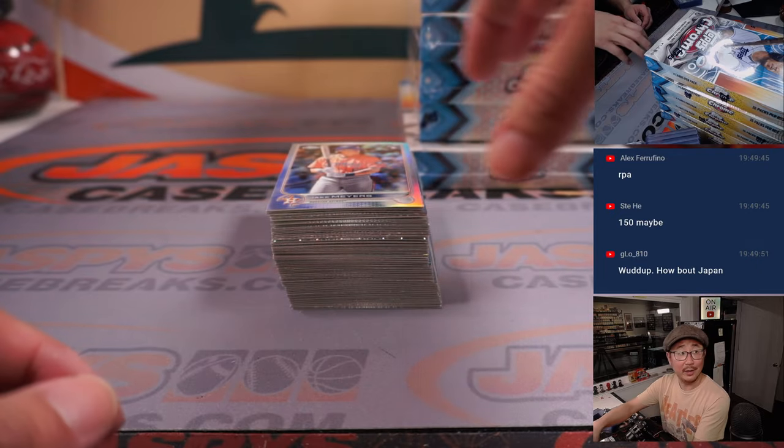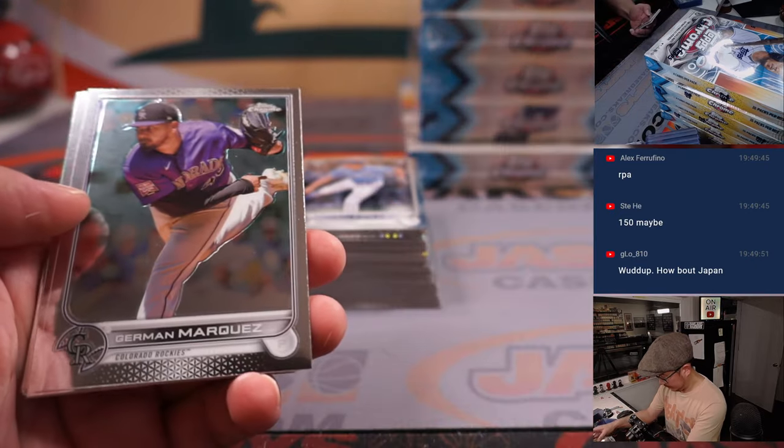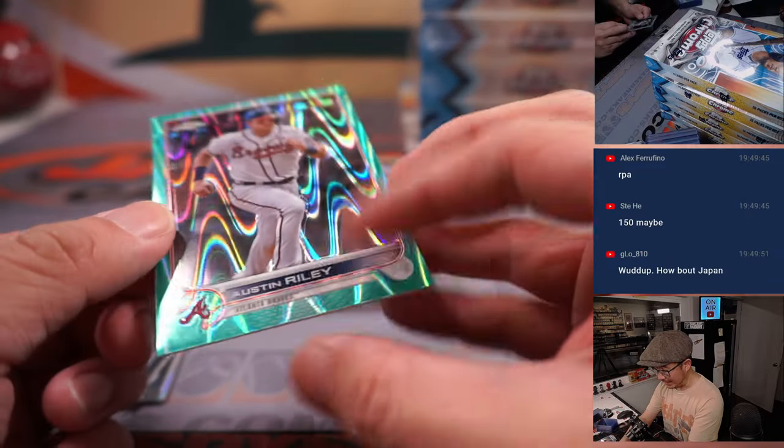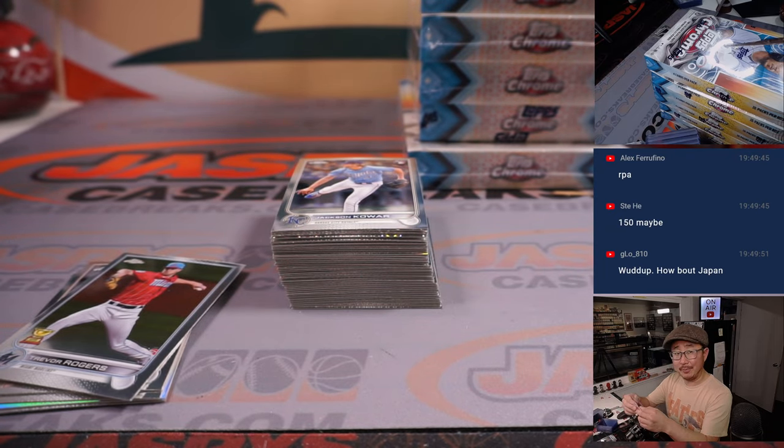G-Lo, what's going on? Yeah, that was quite a game. There's Austin Riley, Aqua Ray Wave, 110 out of 199 for the Braves, Jake with Atlanta. That was a great game.